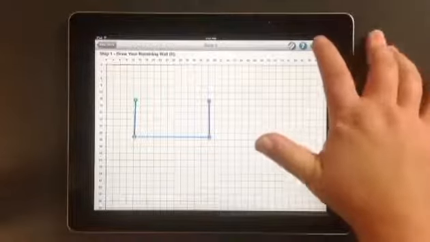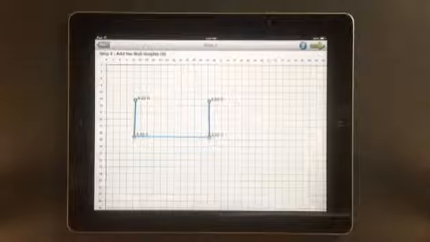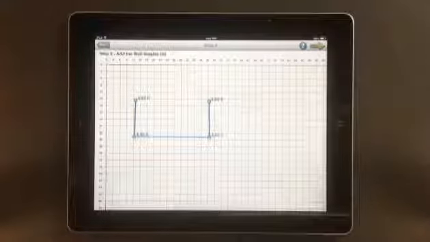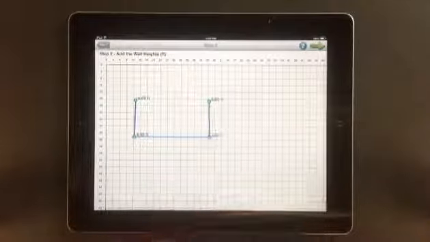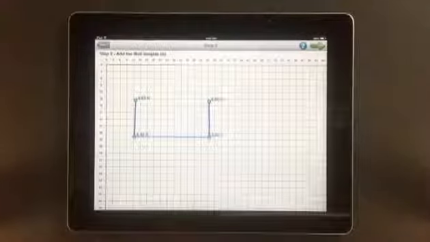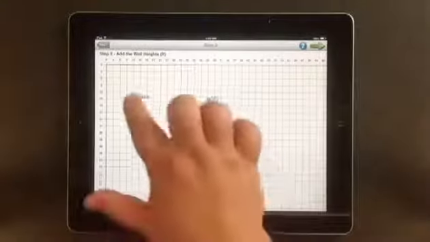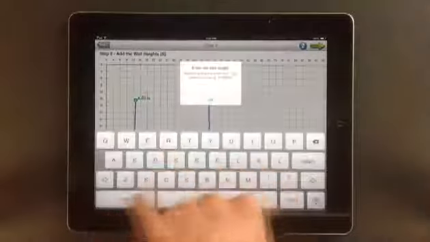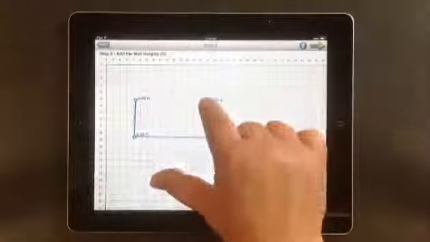So we're going to hit the green button, and we're going to come up here and see where we add our wall heights. As you can see, everything is set at a 6-foot increment. This is the highest that you can build with this app. So what we're going to do is come in here and change these to the height that is our project, because my flower bed is not 6 feet high. So we're going to change these to 2 feet.